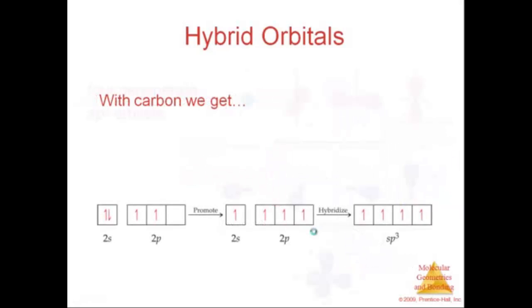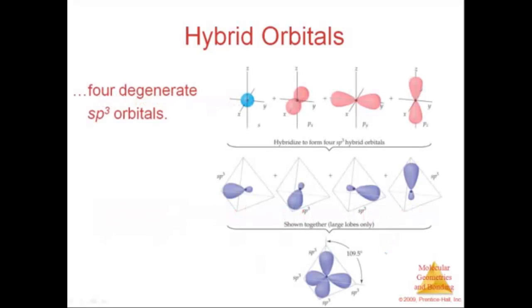All right, so if we look at carbon, you'd look at this and say it has two 2s electrons and two single 2p's, but in fact we know carbon forms bonds with four atoms around it, so one of these s electrons must have been promoted, and rather than calling them s and p, we have now four sp3 orbitals. This number has to be the sum of this 3 plus this 1, which is 4. So this is what we end up with: four sp3 orbitals.